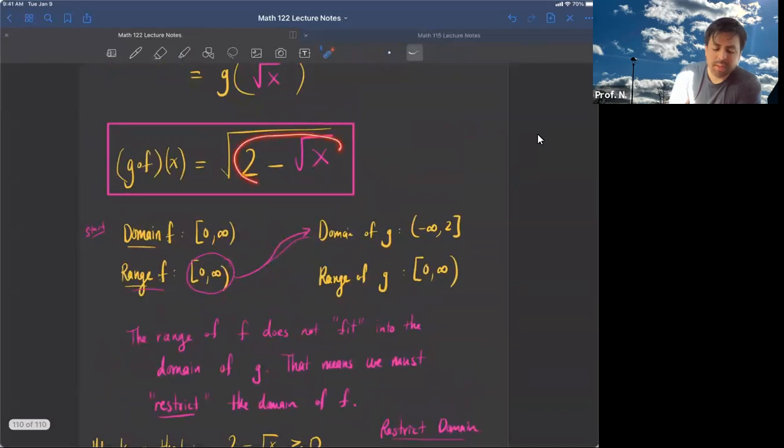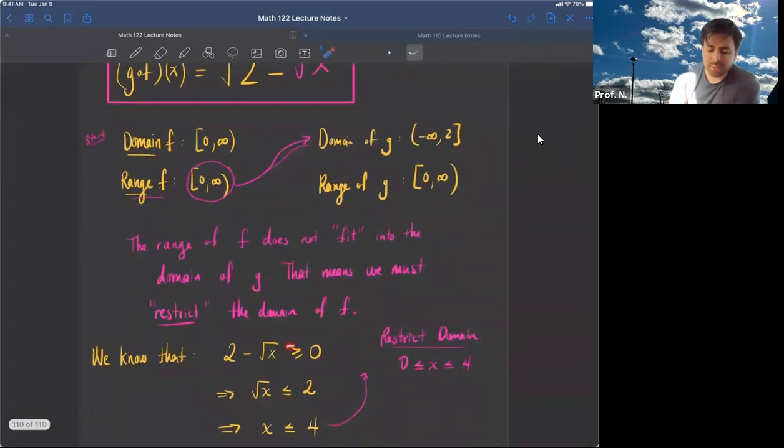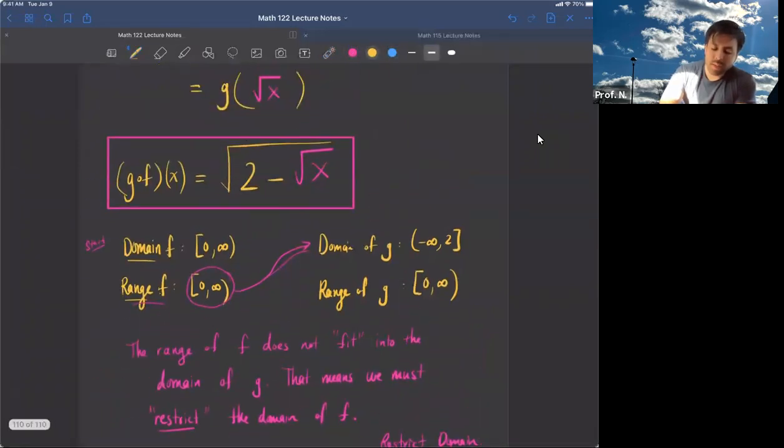So what we do is we take this expression and we know for a fact this must be greater than or equal to 0, and then we realize that x must be less than or equal to 4. But we started from the very beginning that x must be greater than or equal to 0. So this is my domain. Everything between 0 and 4, that's my domain. So everything from 0 to 4 would work.